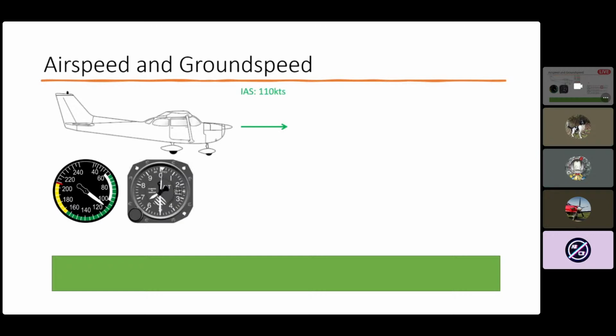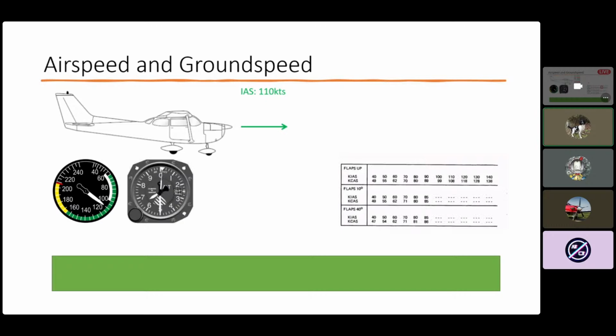Excellent. So we are indicating 110 knots again. So without even looking at the calibration chart, what's our calibrated airspeed going to be? 108. Correct, because it's not affected by anything other than the aircraft configuration. So calibrated airspeed once again is going to be 108. Now, not giving you it, but let me just calculate what it will be. Okay, so the outside air temperature is 2 degrees Celsius. So who's got the calculator open and wants to have a go at calculating true airspeed?